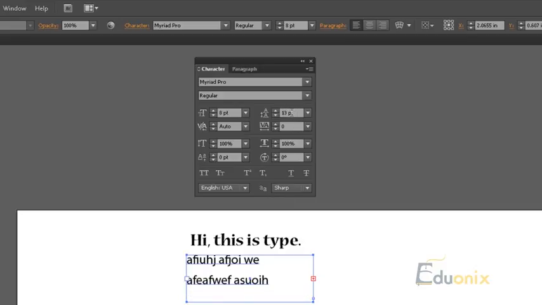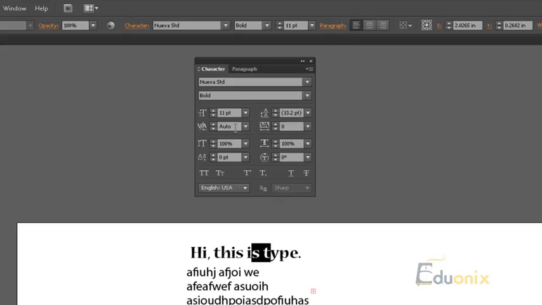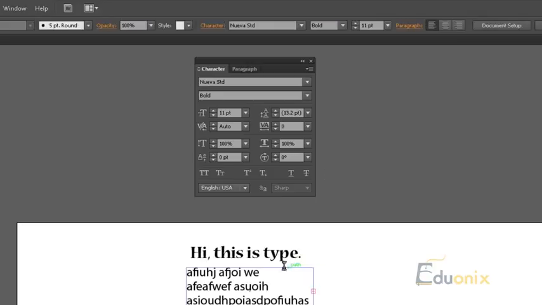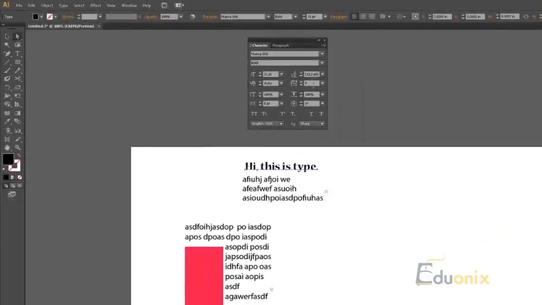When I increase the leading, it makes the distance between the lines bigger and smaller. Don't worry about kerning because there's a lot of restrictions on it, and you can achieve the same effect with tracking. So when I increase tracking, it increases the distance between the characters, and you don't have to select the whole thing. You can just select a few characters, like if you wanted to space out type.